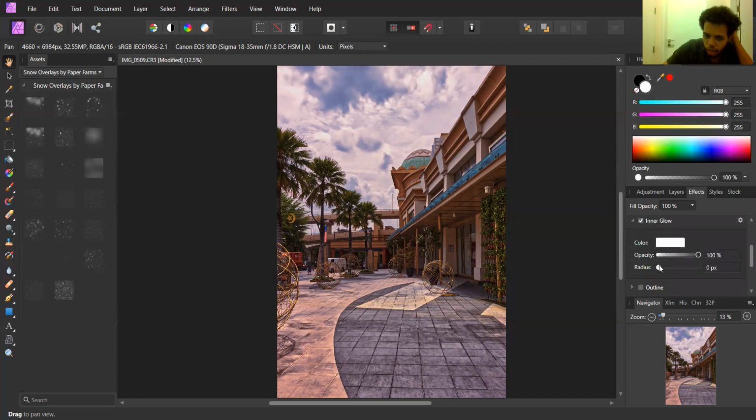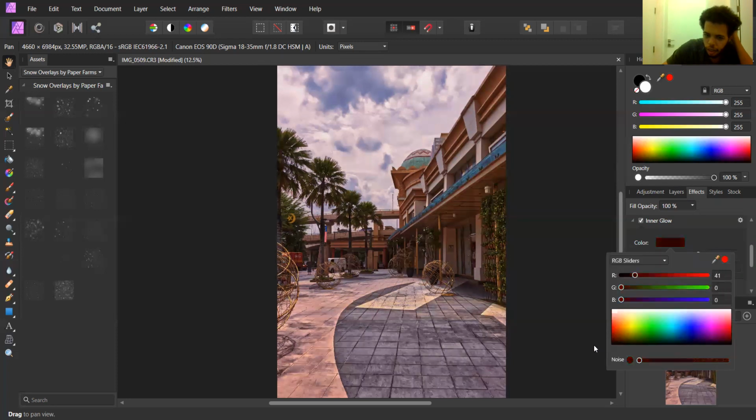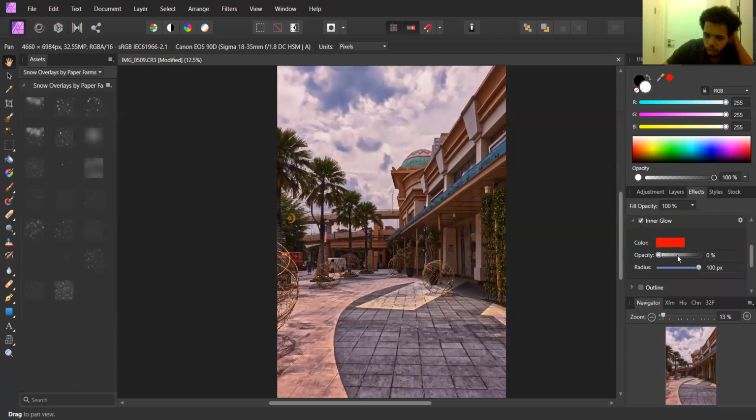Inner glow. I am genuinely not sure if we want an inner glow or not, but let's see if we could actually see anything about this. It doesn't do anything. Outline, perhaps.